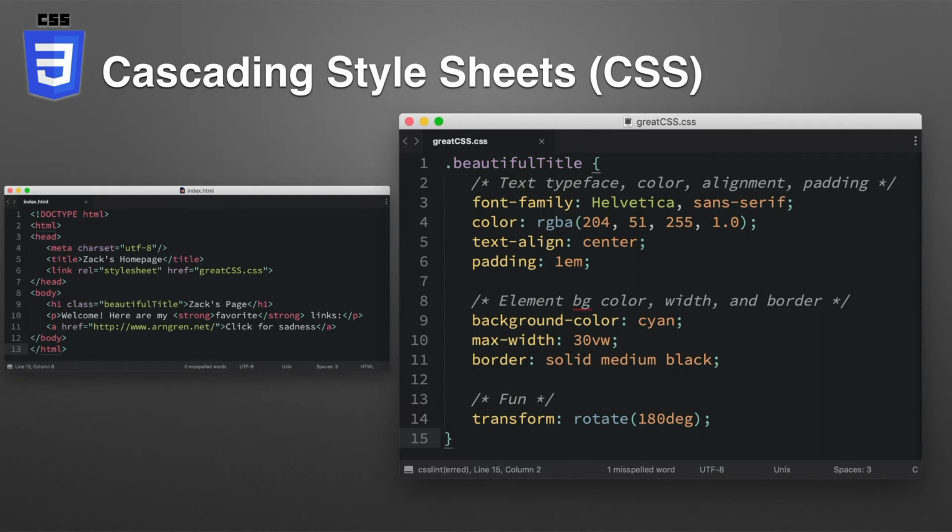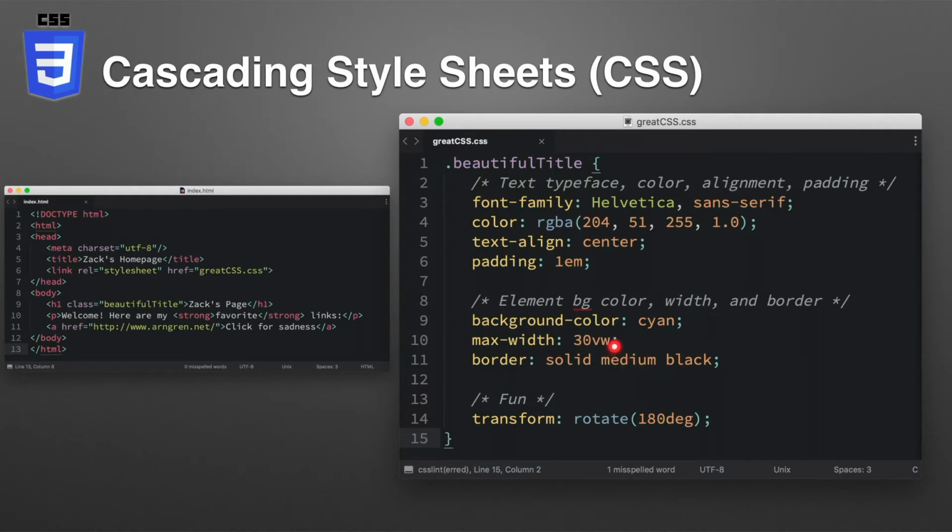There are different units like this that help you do your styling, and there are a lot more now that are even better. Then I say I want to make a background color, and this time instead of using RGBA, I'm just going to call out cyan. There are a lot of named colors that exist, and I've just used that one.